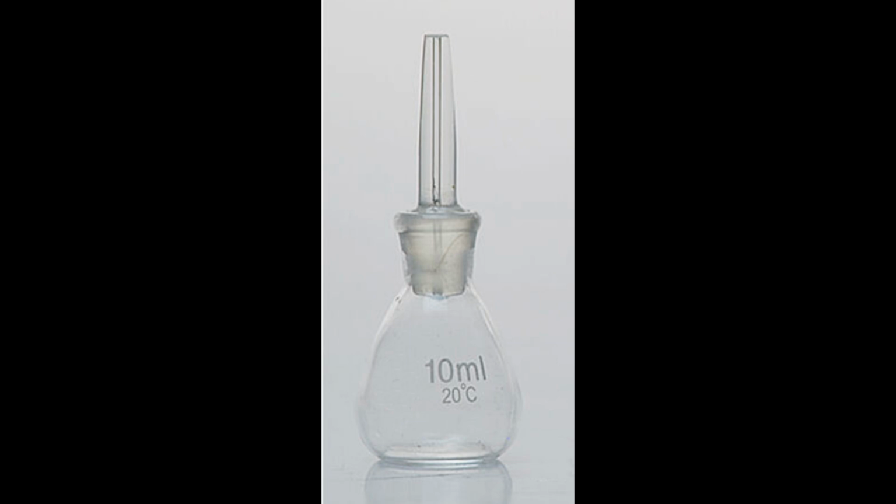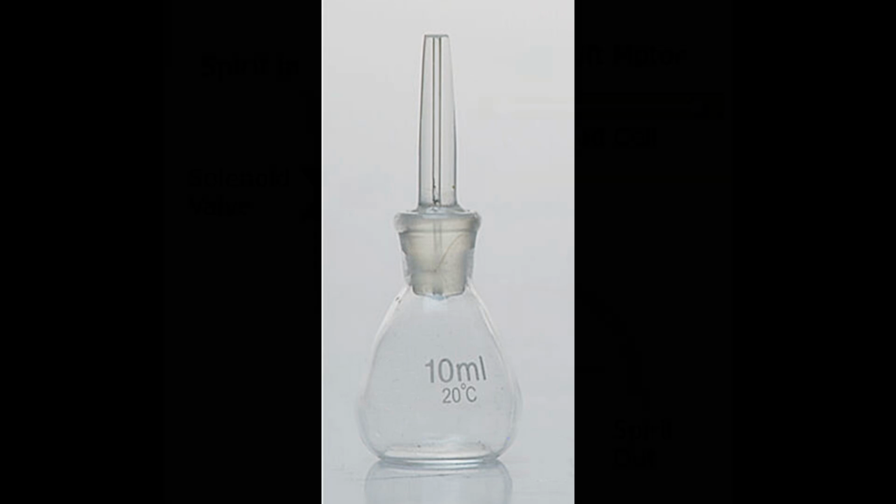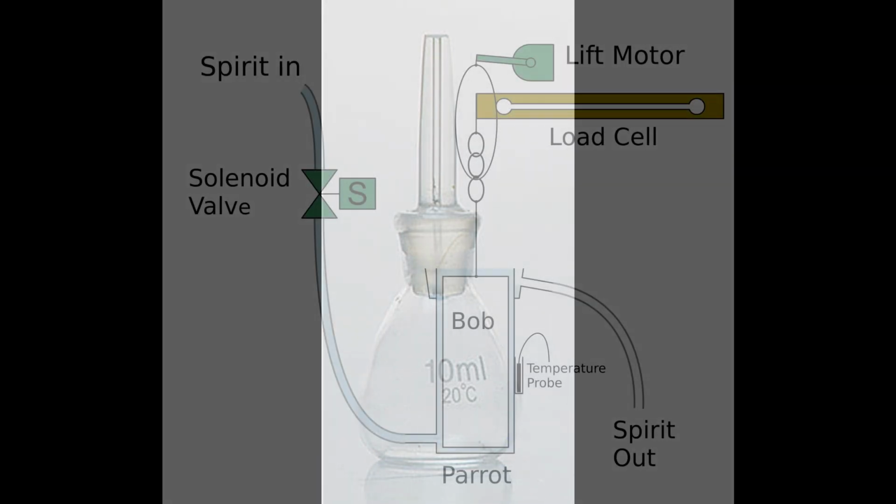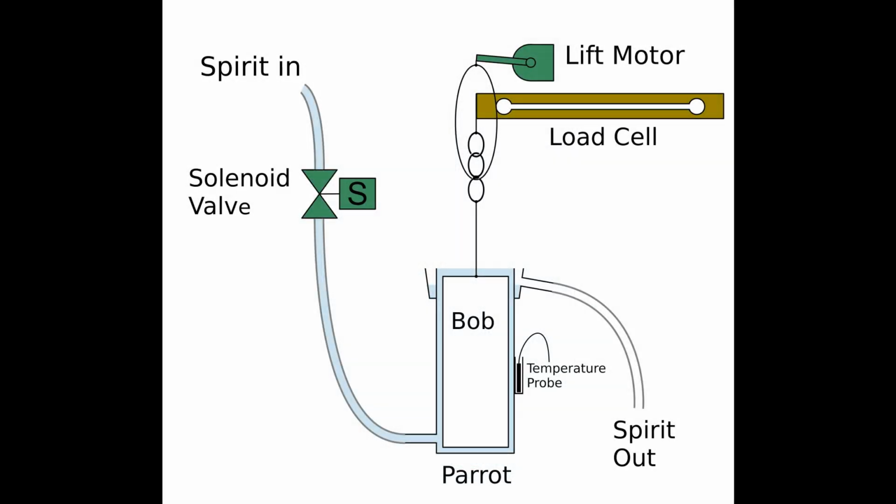That suggests rigging up a system with a parrot vessel of known volume whose weight is monitored electronically, but that proved to be impractical. The reverse was quite easy though, which was to rig up a parrot with a bob hanging in it from a load cell. The upthrust on the bob from the liquid around it is proportional to the liquid's density, and so the force measured on the load cell will be low with water and high with spirit, and from this measured force we can calculate spirit ABV easily and accurately.